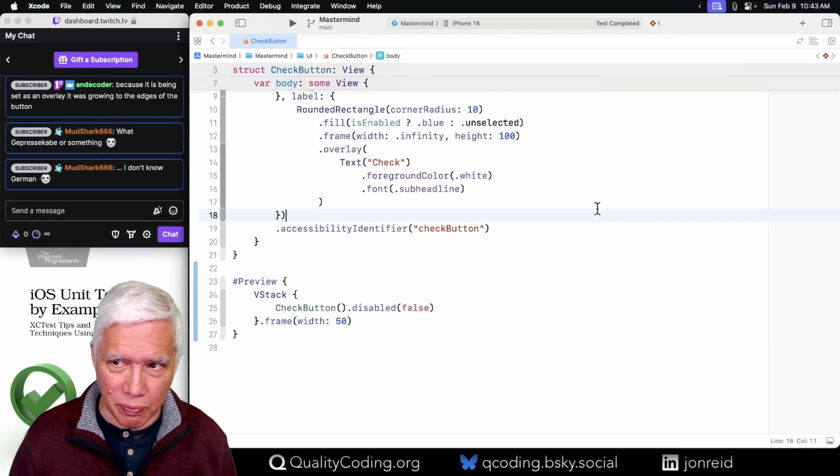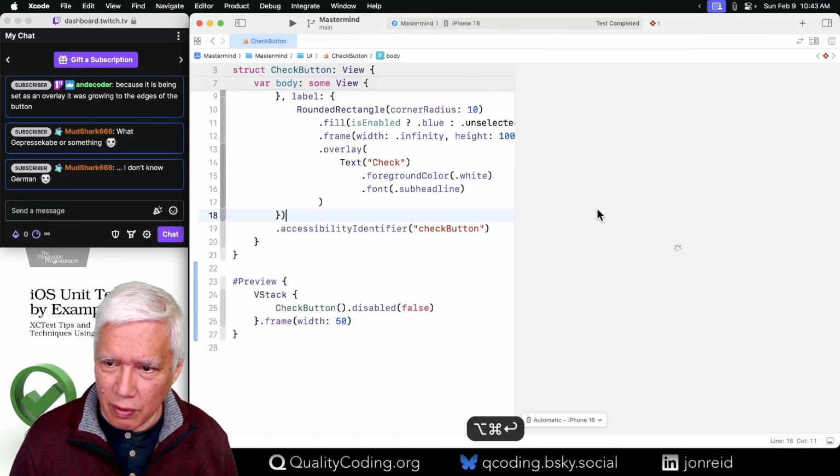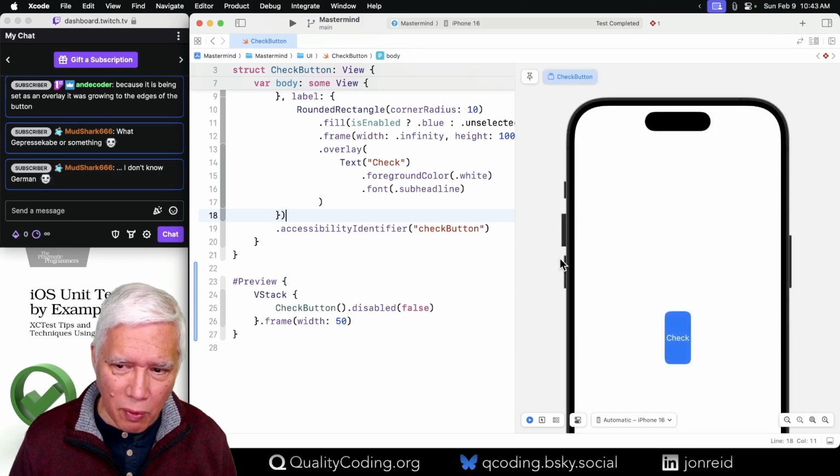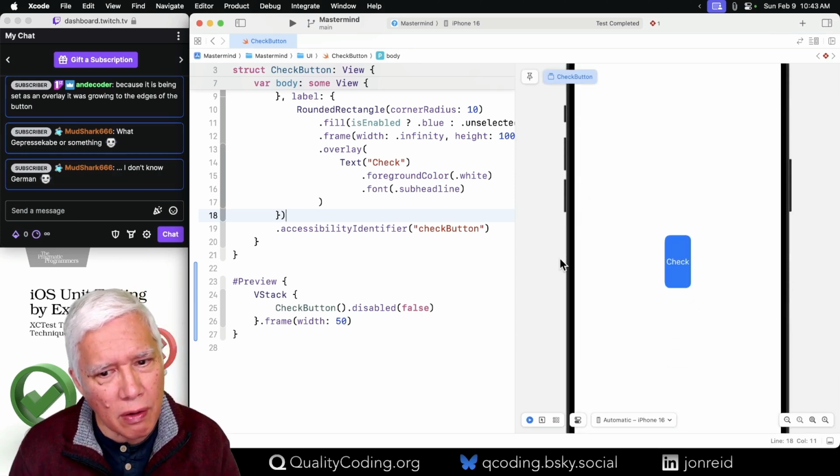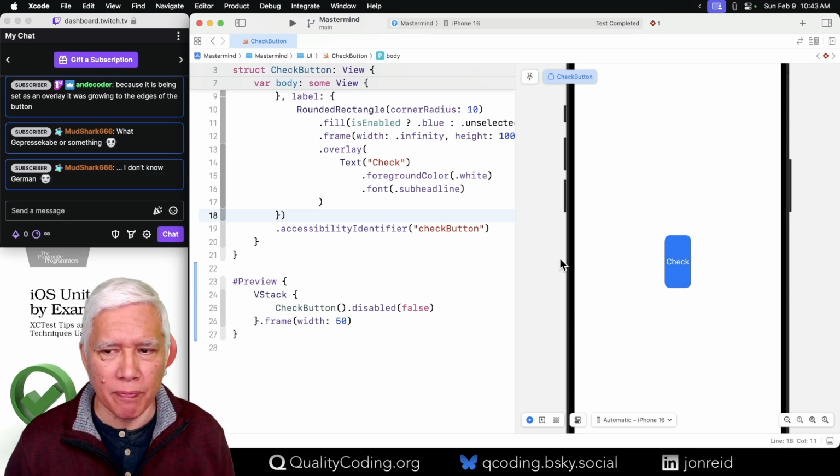Now we should be able to get the preview of this. And now we have duplicate code. Kind of interesting. But this seems valuable.